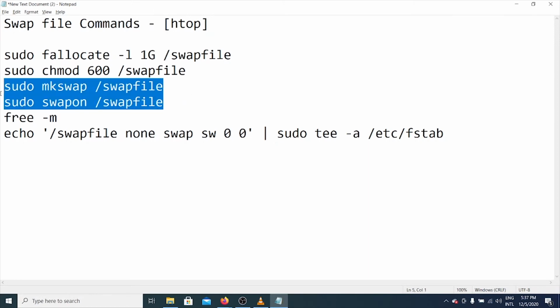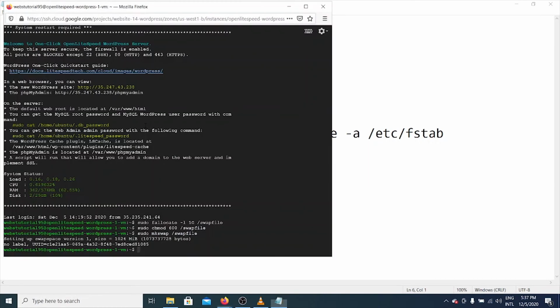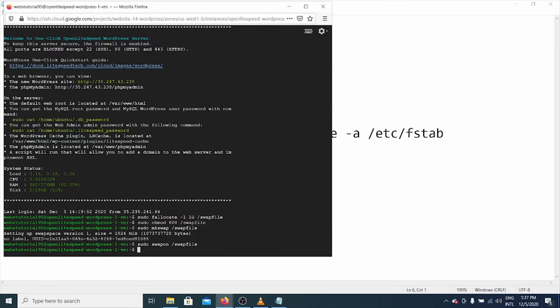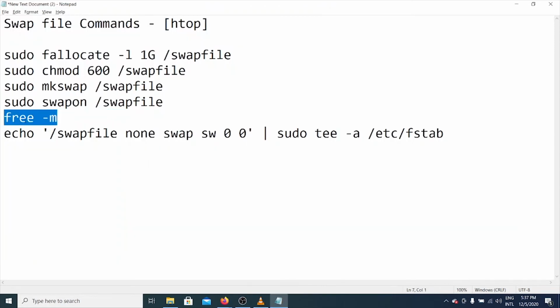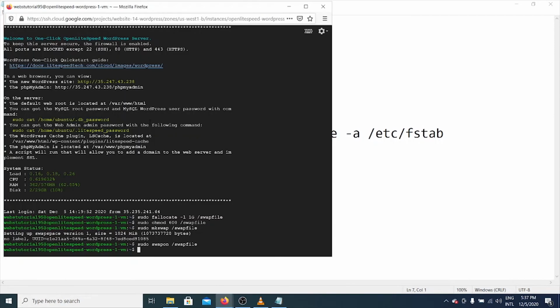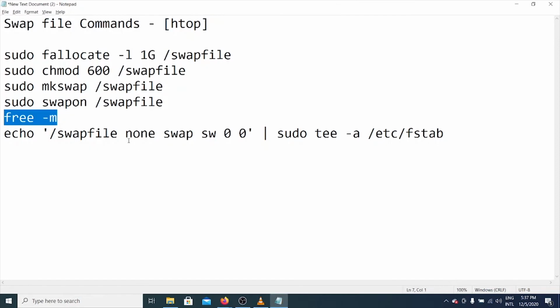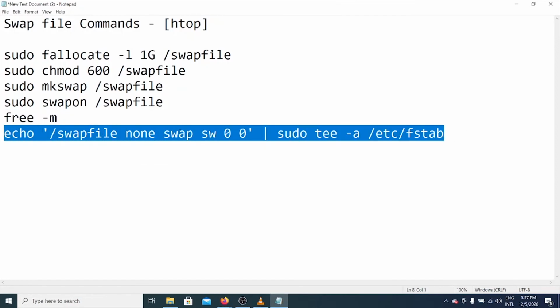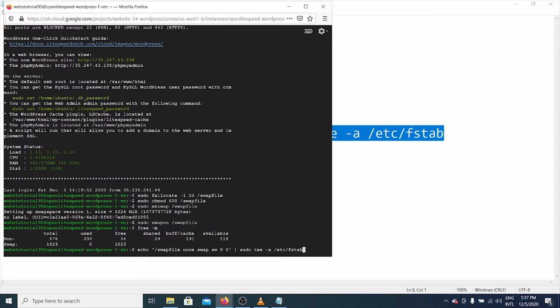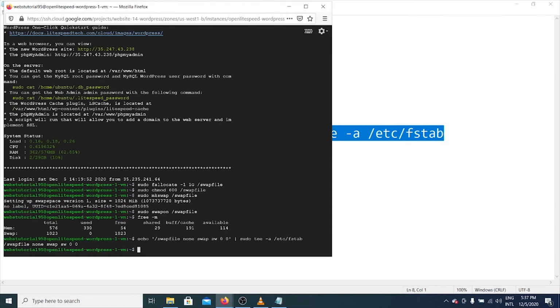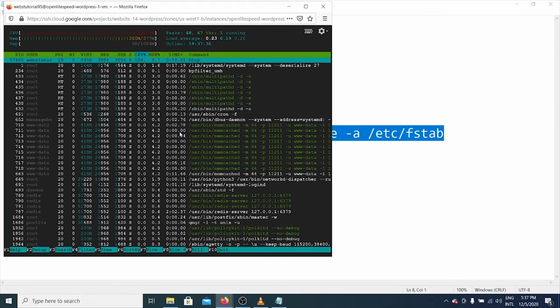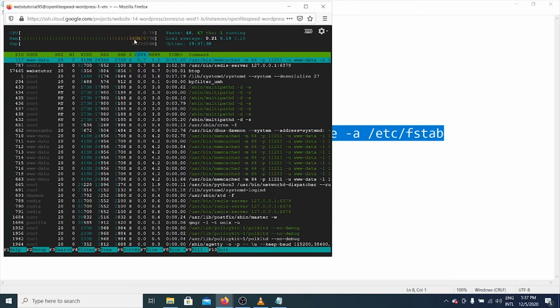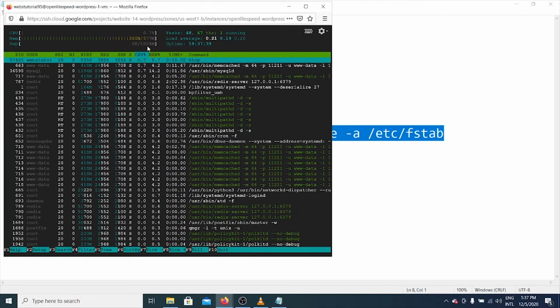Okay, and now to check the swap file, you need to type in htop, and here we go. So the swap file has been created.